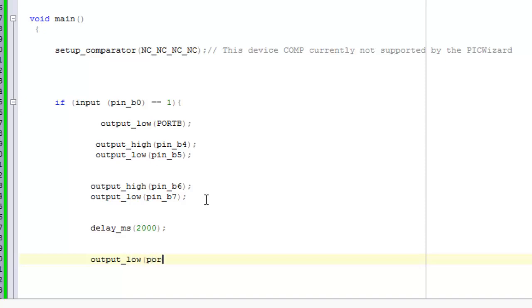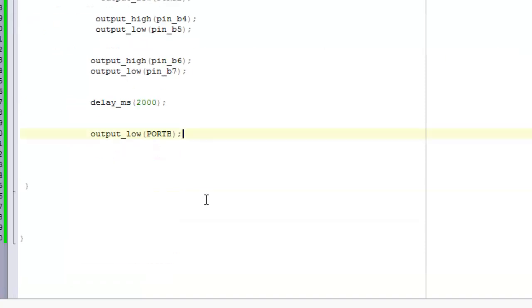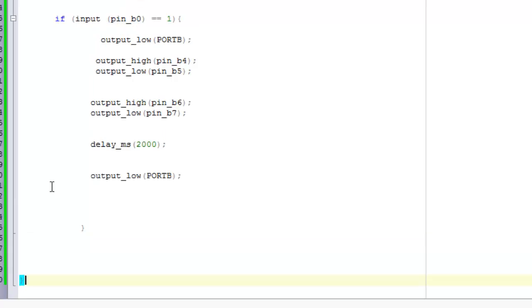So easily I can just write output low port B again, and the motors will shut down. Okay, I close the condition. That's very important. Now I close this condition, and then I go out of this condition, and then I go out of the program. So this is what he's going to do.